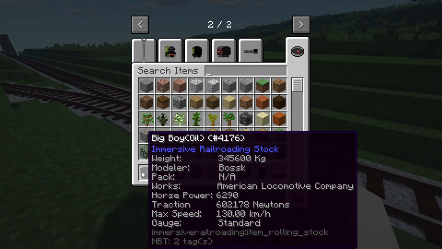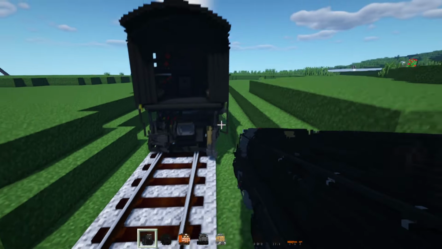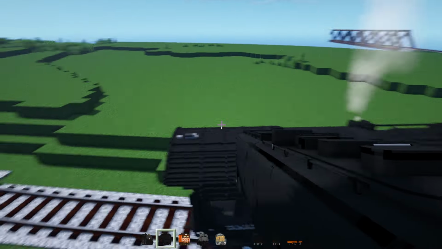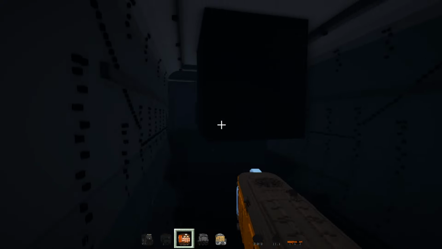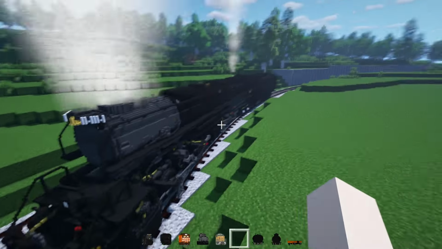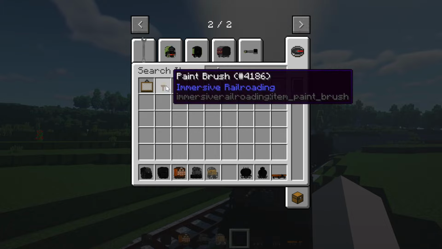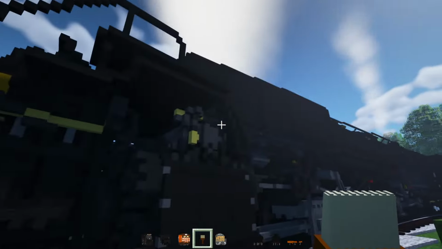Anyways, another thing I want to show you guys in this mod, some of these models actually have two different liveries. So let me first assemble the Big Boy, and by the way, if you want to attach cars to each other, you just place them close to each other and they should automatically connect. So if you guys check out this Big Boy here, we'll take out a paintbrush. You can actually change the livery, so you just right click and then it changes it.